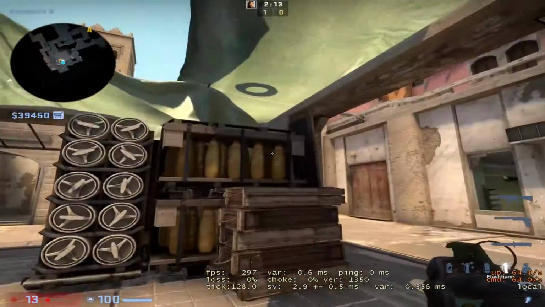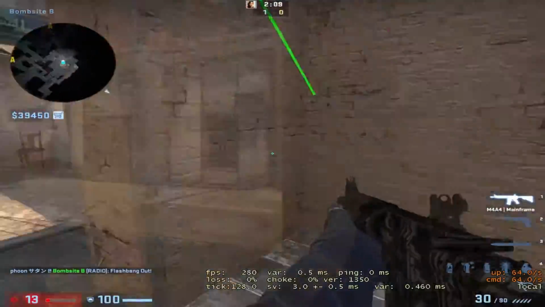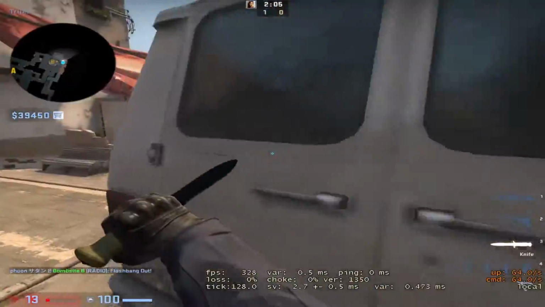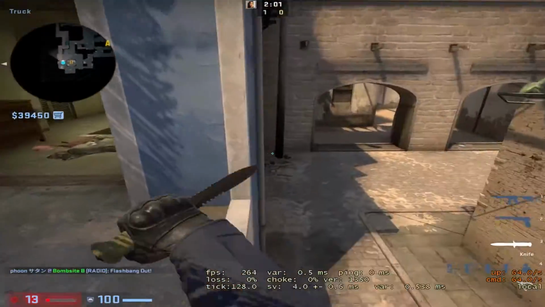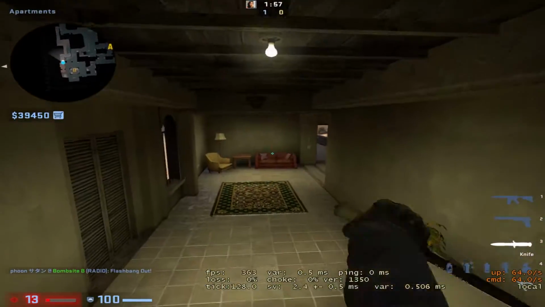So that god flash is pretty important. You gotta wait for a second for it to pop, but once it does, it's pretty powerful. That's all the util you should know as a terrorist.